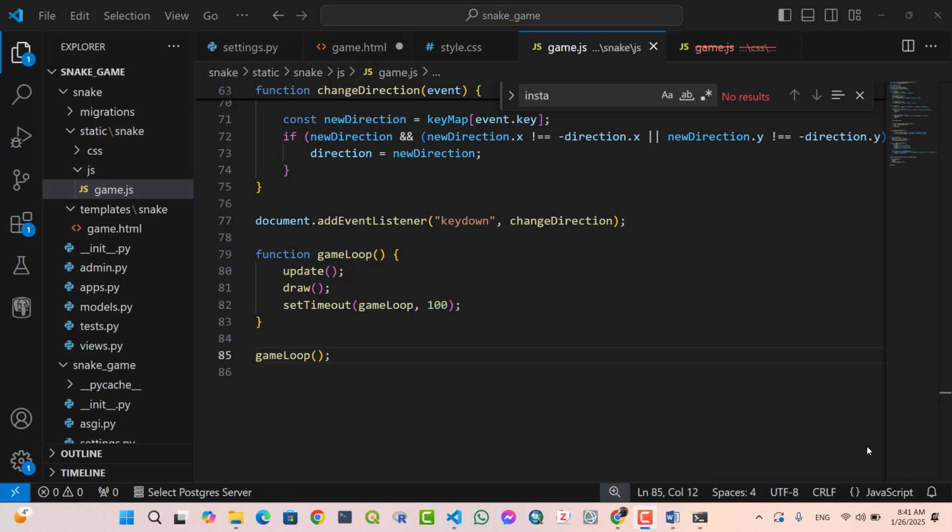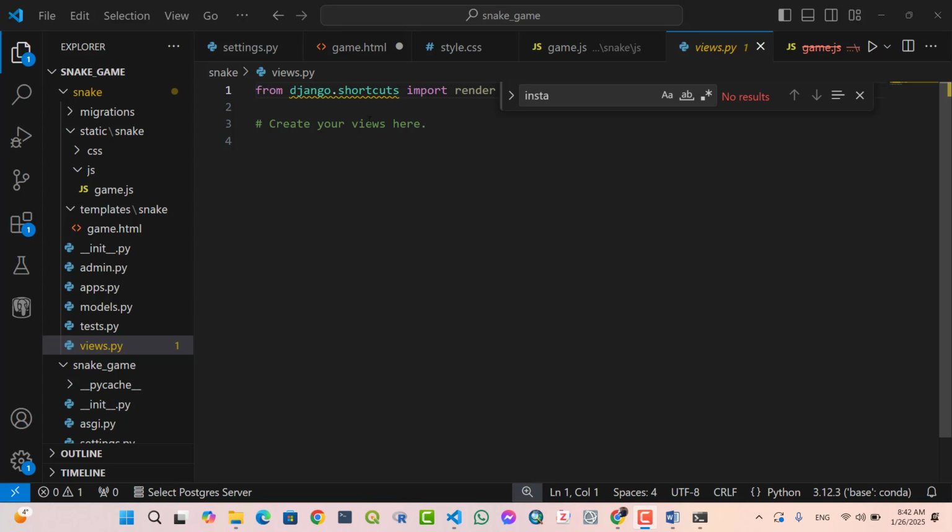Step 3, backend implementation. Start with creating a view. Edit views.py to render the game. From django.shortcuts import render.